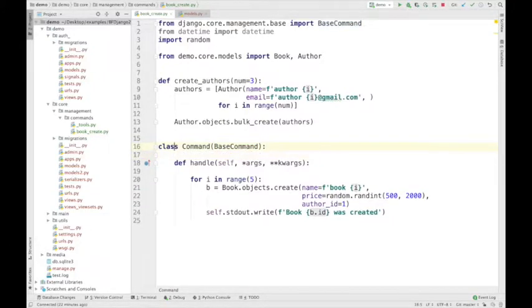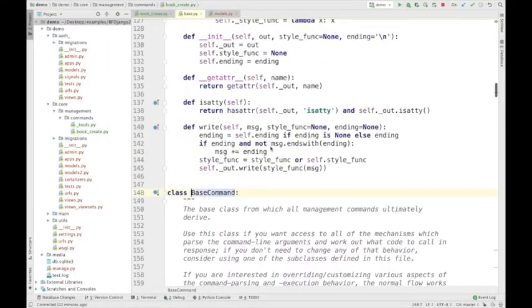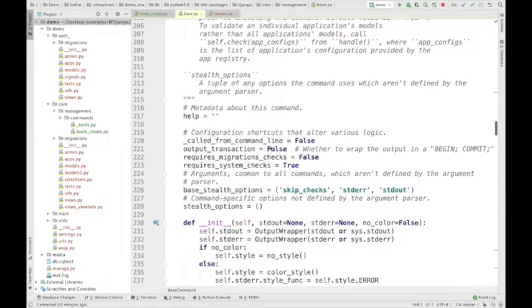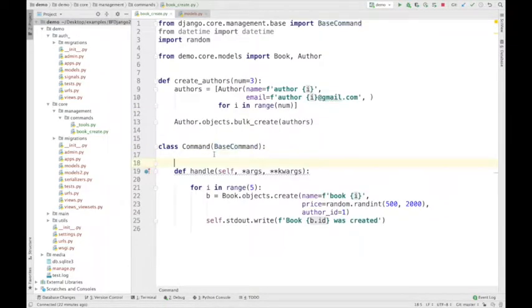One of the optional fields in our base command is the help variable. It's metadata which will just tell the message for what this command was created: create fake data for the book table. It's just a message which will show when we have some messages from our terminal.